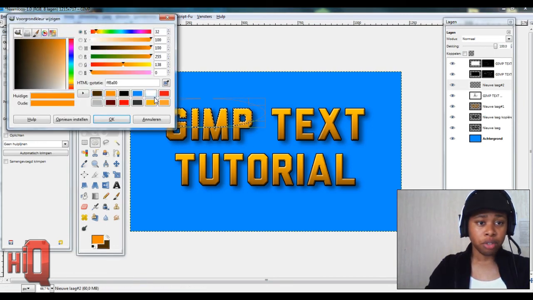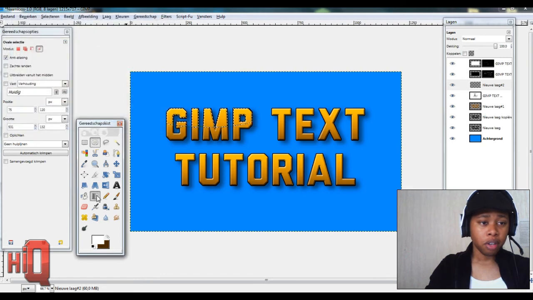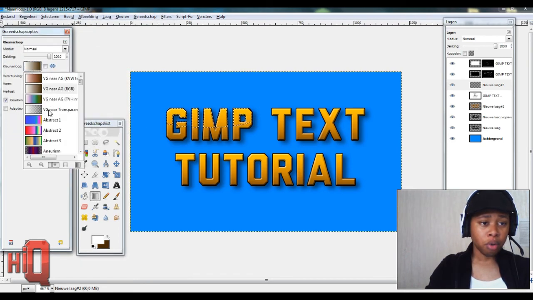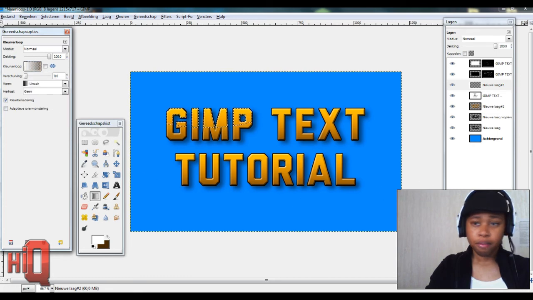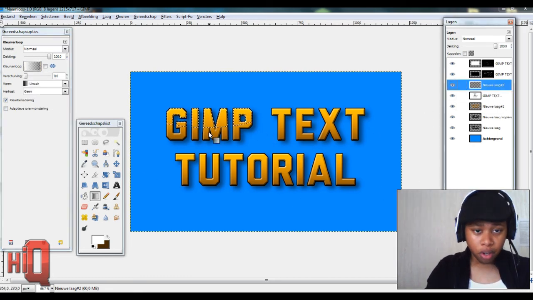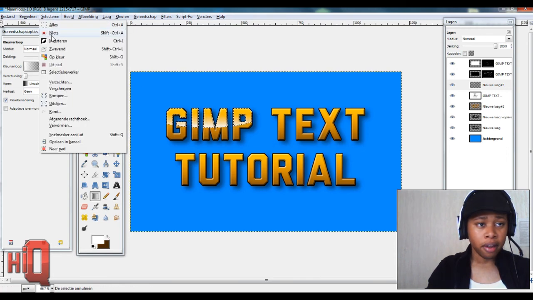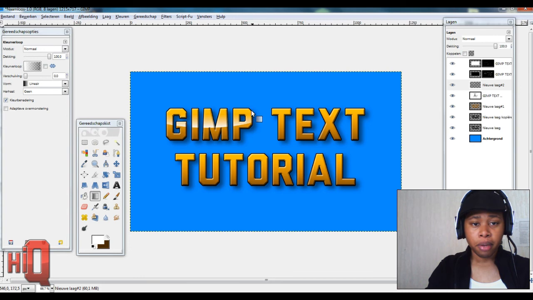So now we're going to change the foreground color to white. Go to the gradient tool, and you want to go foreground to transparent. Now on the new layer, we hit Control, so we can go straight up with the gradient, and you want to select it not all the way to the top, but somewhere on the way. Alright, so now we have a bit of a glossy effect. It's not done yet. The white doesn't look amazing, but we're going to change that.